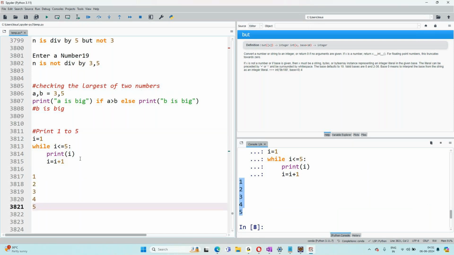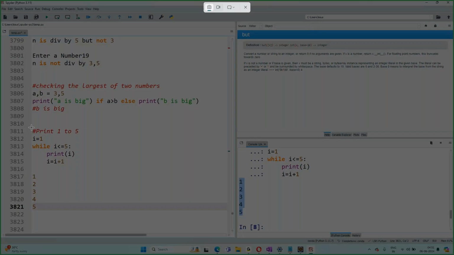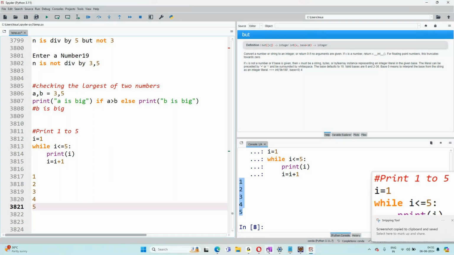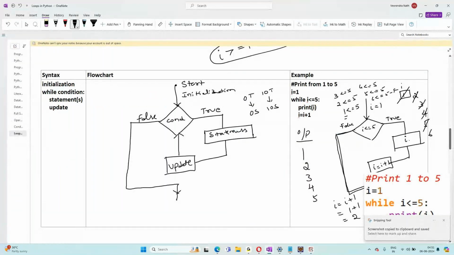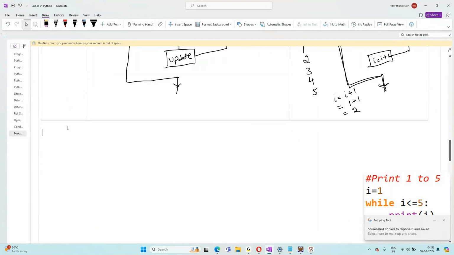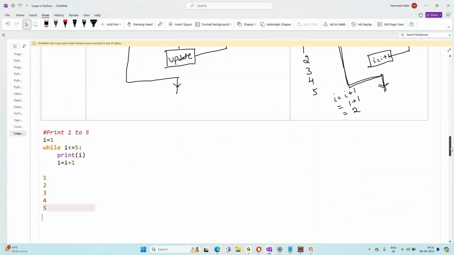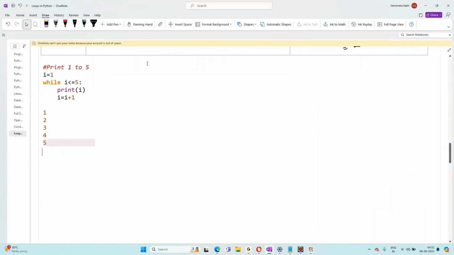So how are you getting that output here? Something like this. Okay. So here is the way that you are working with the while loop. In the while loop, what is happening? You are starting at a point and you are ending at a point, and you are going with a step. So that's how we look at the data printing, or rather data execution.